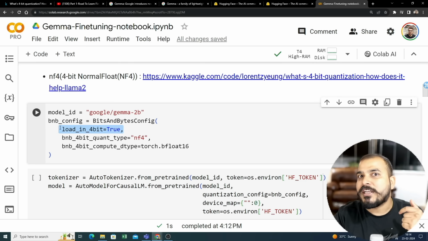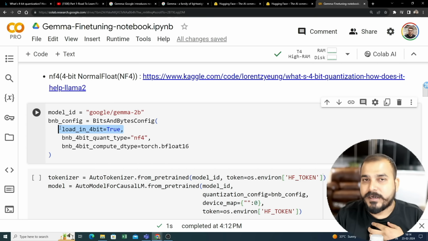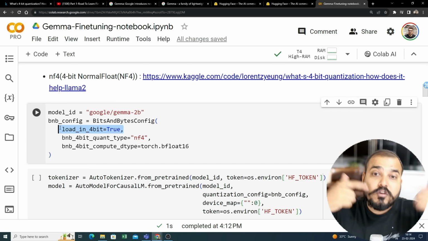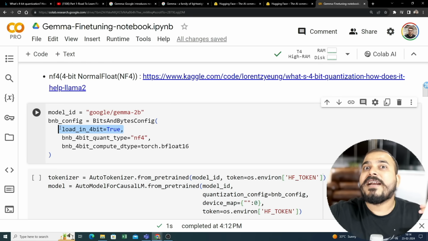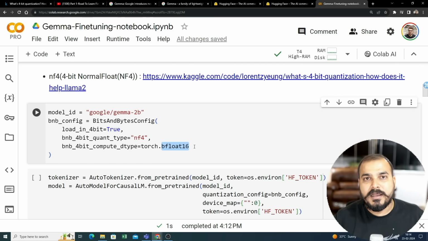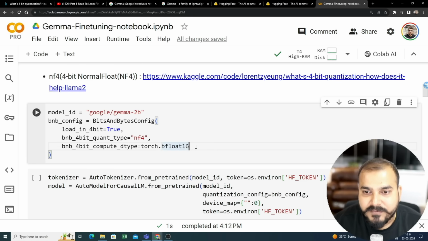How? By performing quantization, by converting the 32-bit into 4-bit. Now, along with that, whatever fine tuning takes place, all the weights that get updated will be updated with respect to this particular 16-bit. See, there is some loss of information with respect to quantization. To balance that, we are keeping the new fine-tuned parameters in 16-bit. So that is the reason we have written it over here.